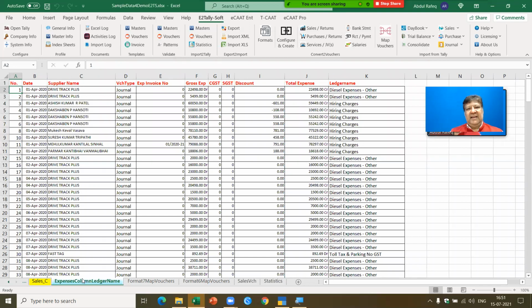Similarly, let's say in this case, second voucher, I have got these ledger names. Now, this is the expenses which has been incurred. Okay, these are all the ledger names. So this will be coming under purchases. Okay, I can use the purchase option here. This is gross expenses. Just get an idea about this.